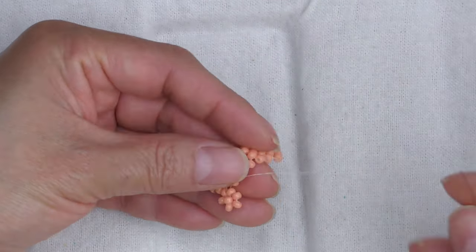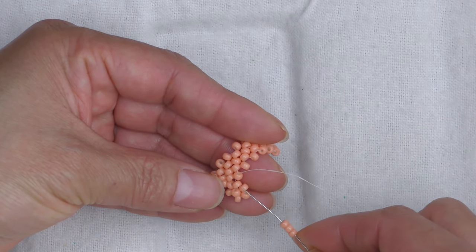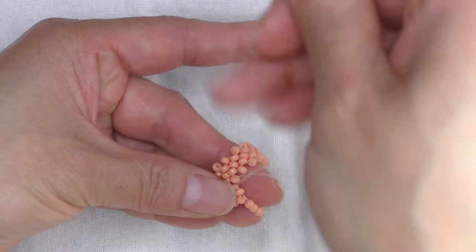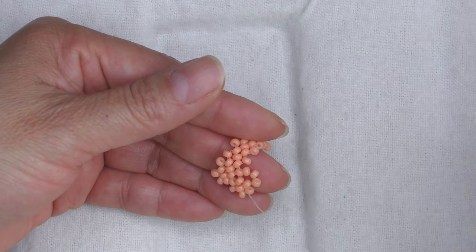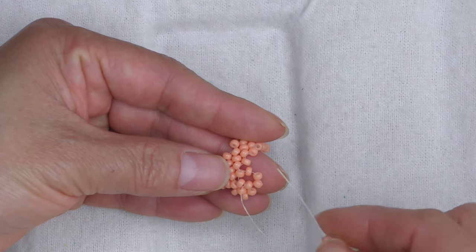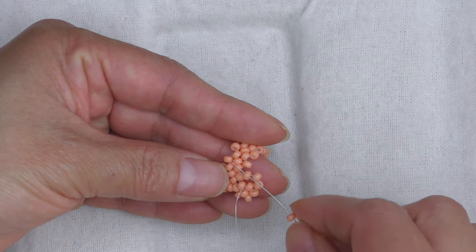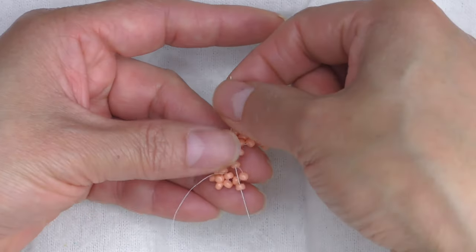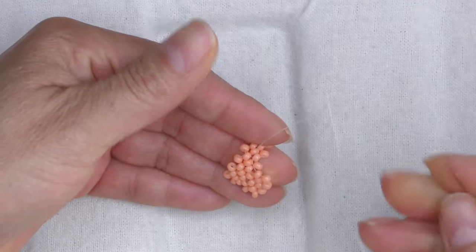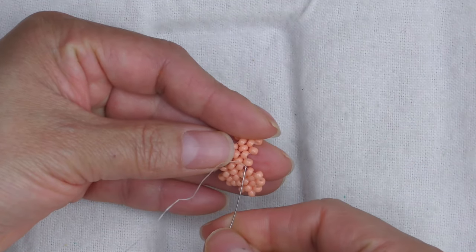We are going to pick up 3 seed beads and we are going to sew through the second bead out of the 5 beads that we added. We are going to pick up 1 bead, thread exiting from this bead. We are going to sew up through the first bead out of the 3 beads that we added. We are going to sew through the next bead that is sticking out.